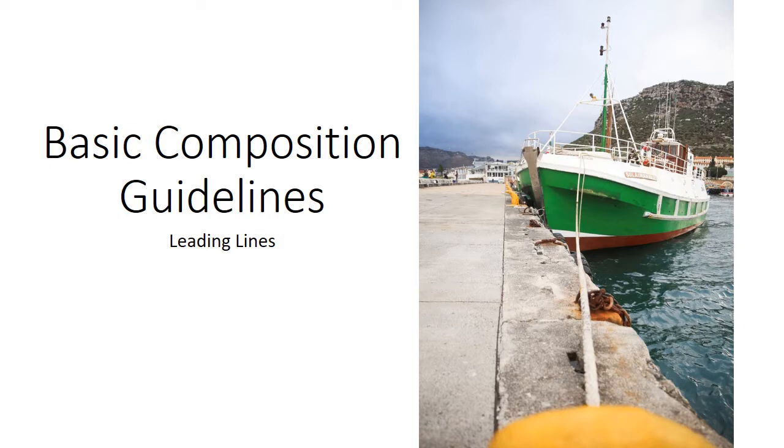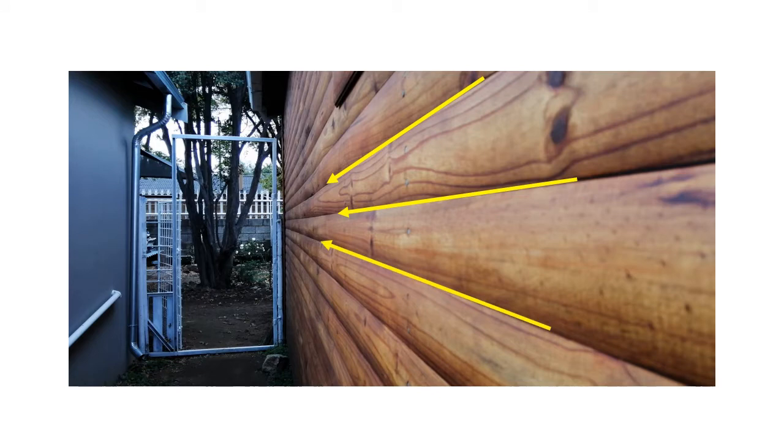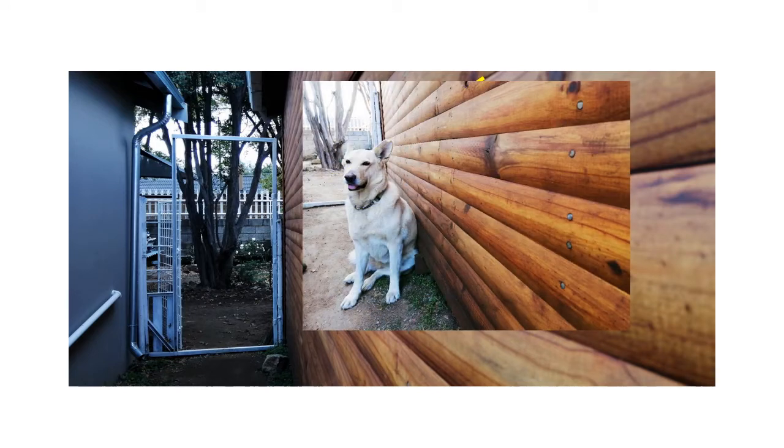So I have some examples and we're going to go straight into those now. Here's an example from my garden. We're currently on lockdown, so I had to be a little bit more creative with what's in my garden. We have a log cabin here, and I used the lines from the log cabin to lead you to the gate. Then I decided I could probably do a better subject than that, and I chose my dog. Same thing, the lines take you through, but to a more interesting subject, which is the dog in this photo.